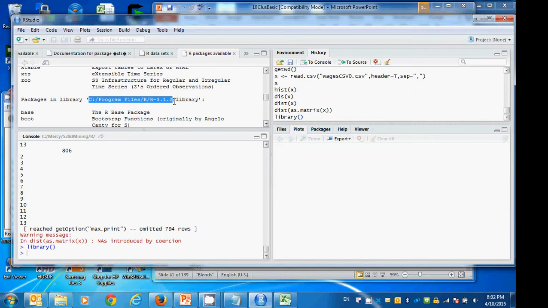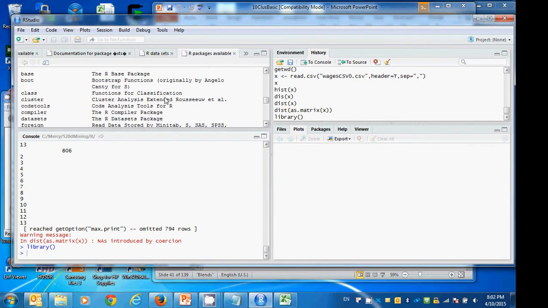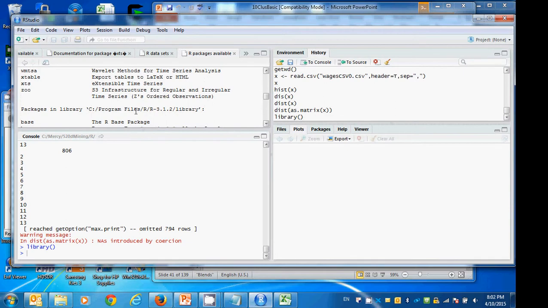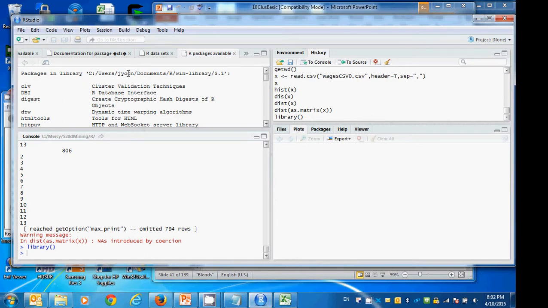That is the version of your RStudio and the libraries. Actually, there are two repositories, two different sites holding some of the packages: your R program itself, or your home directory.